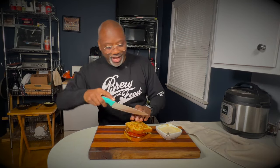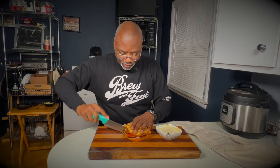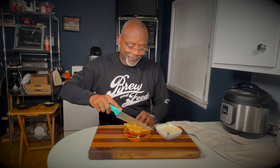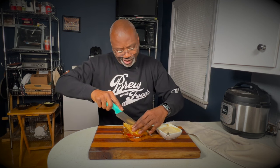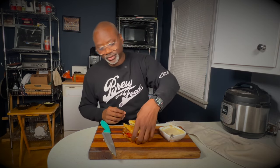All right, our sandwich is done. I got it on the chopping block. I am going to cut it diagonally and tell you what I think. I probably should have put a couple more slices of bologna on here, and maybe next time I'll do 4 slices or get it cut a little bit thicker. So we'll see how much we get from the bologna.